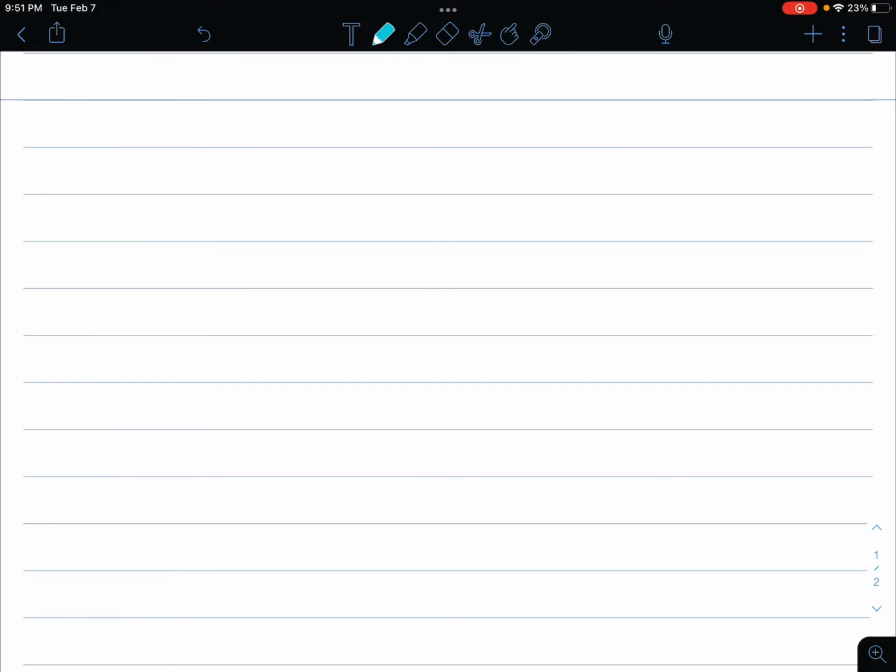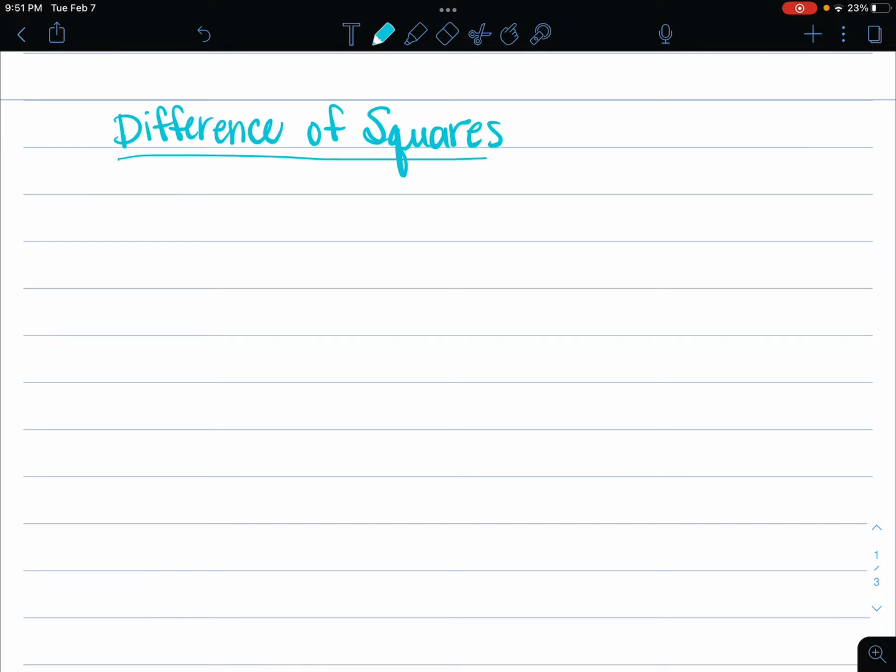All right, so here's the second one. I actually absolutely love this one. This is the, well, my brain is turned off. This is the difference of squares. Okay, so again, I'm going to start off like I did a minute ago. I'm going to apply what we've learned yesterday, and then I'm going to show you the shortcut.